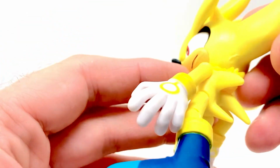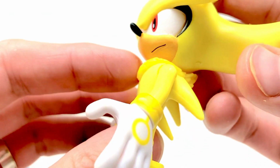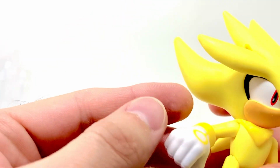And the little fur around the chest area is painted. And that is, actually it's not painted. It's a separate piece of plastic, which is really nice, that's connected into the body. I like that they did that. That is a very cool move.